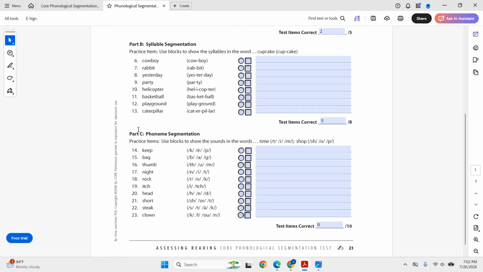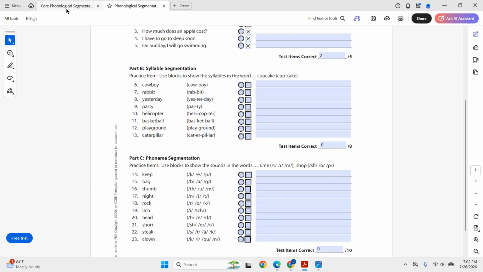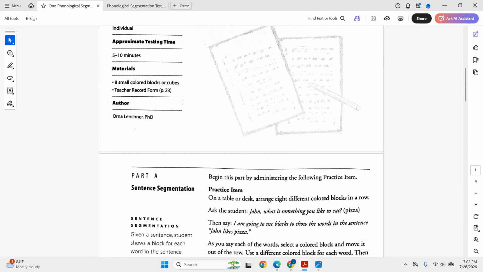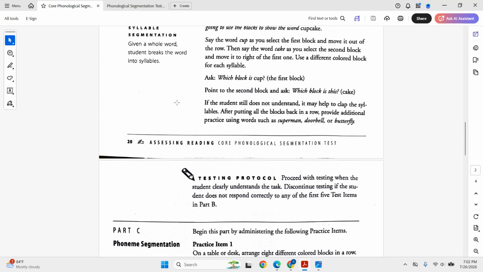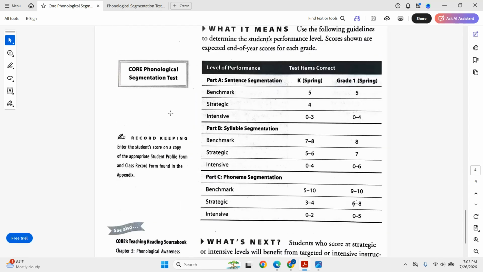Now we're going to talk about how we interpret the scores to know exactly where our student is at. This will take us to our table, which shows us exactly how to interpret these numbers and to score our students.